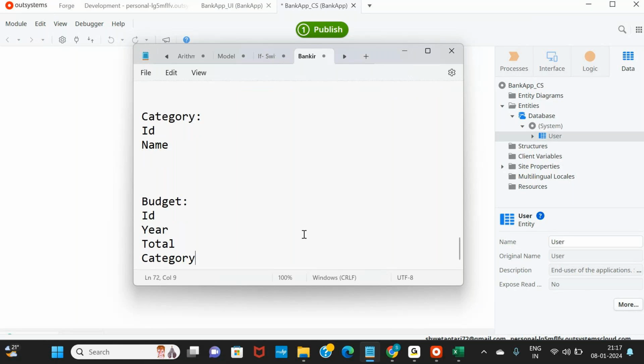Budget will be based on the category, like what is the yearly budget for house rent, yearly budget for mobile phone, yearly budget for other expenses, and user ID. So these will be your entities.